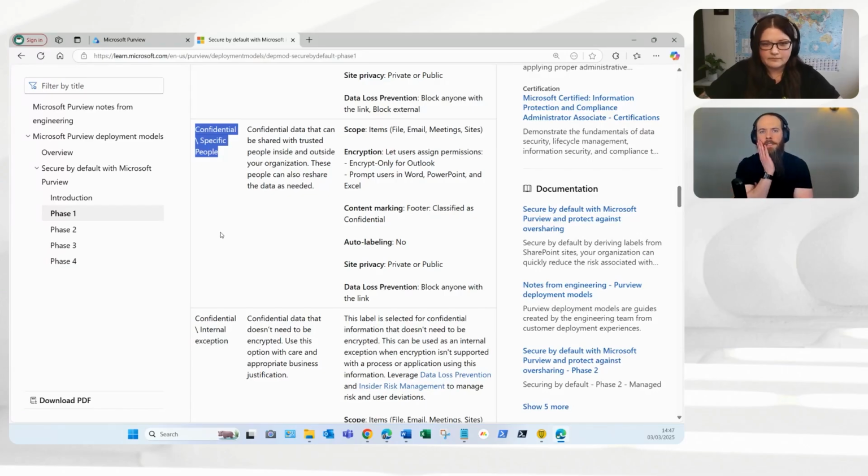Cool, understood, makes sense. So I'm trying to think back when I've done this in the past. That applies on the fly, doesn't it? So if I'm sending an email to someone and I choose specific people, it's smart enough to know that the people I'm sending that email to are who I want to encrypt it against. Is that still the case?